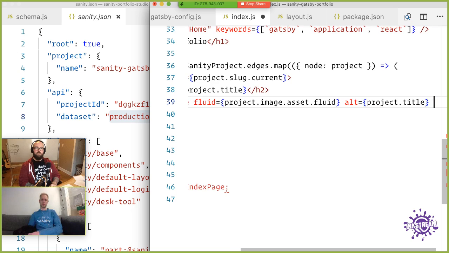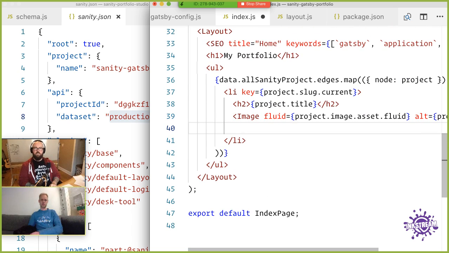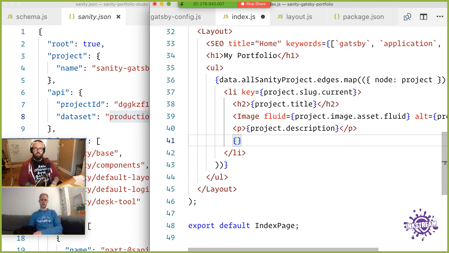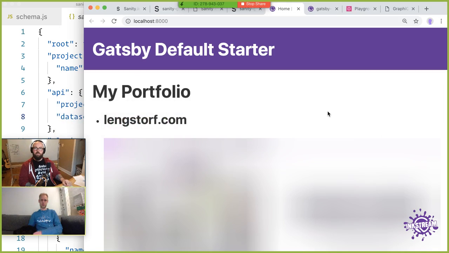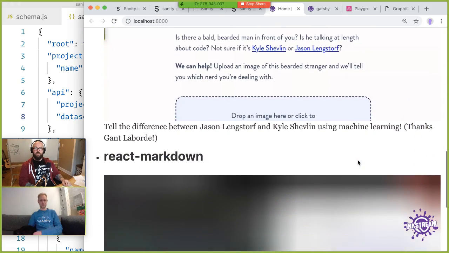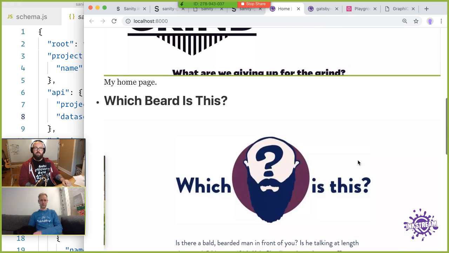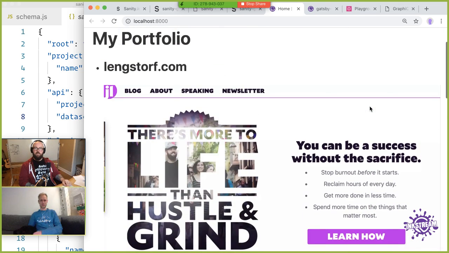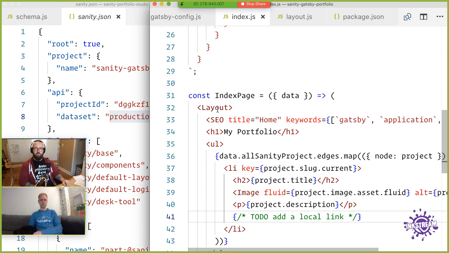Always got to set your alt tags. And let's set a description down here. And it's not HTML, it's just text, so we can do project.description. And what we will eventually do is link, but we're not quite there yet. So we'll just put that in as a placeholder for now. And there we go. We're getting lazy loaded images. It's fluid by default. That is pretty slick.